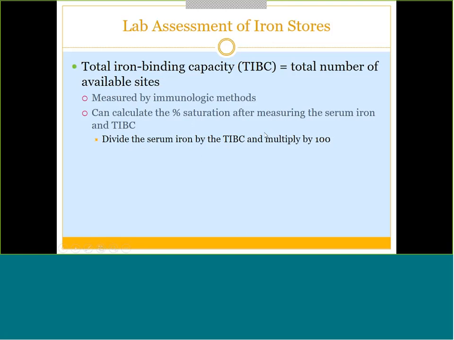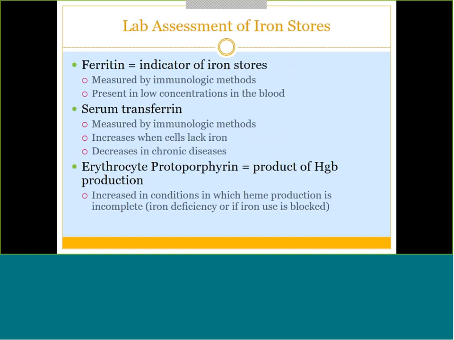So these are going to become important when we get into our anemias. We will talk about iron studies, these serum iron, the TIBC in the anemia. So I do want you to hang on to this information because it does become important. And then, of course, we can measure somebody's ferritin. How much do they got stored? I mean, anytime somebody's becoming iron deficient, typically their ferritin is the first to go.